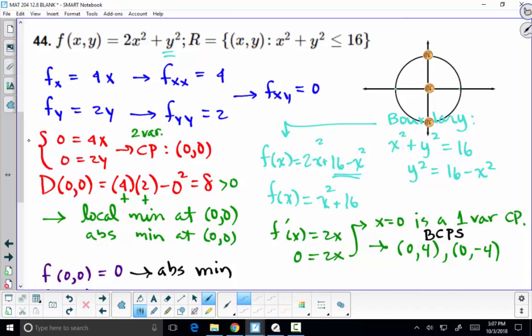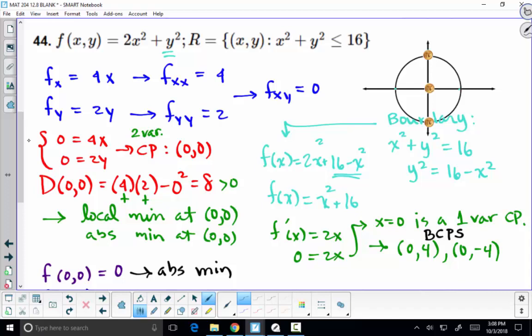Wait, why would you plug that in over to the original function? The boundary isn't necessarily the same as the function. Yes, it is. When we take the equation of the boundary and plug it into the original function, it gives us a way to look at the surface values just on the boundary. So on the boundary, y squared is always that, so we can plug that in up there to get our function value on the boundary. So on the boundary of the function, we really only need the x value. We could also solve this for x squared and plug it in there so that the boundary values only depended on the y coordinate. That would also work.